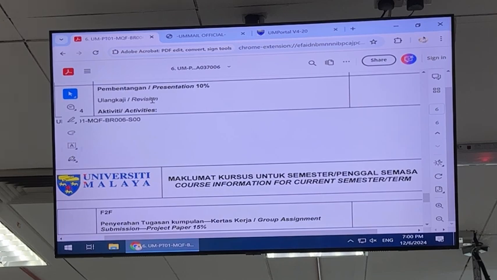ARDL is a single equation, while VAR is a vector autoregressive. So what is the difference? You can figure out the difference between the single equation, like what we discussed about Engle-Granger cointegration, versus Johansen. Johansen is a system approach to cointegration, but ARDL is a single-equation approach to cointegration. What are their advantages, and what are their limitations? Is it the same or different? One is a single equation approach, but the other, Johansen, is a system approach to cointegration.